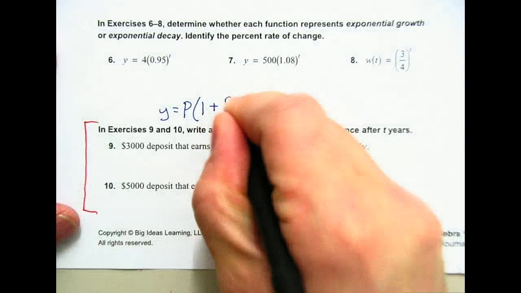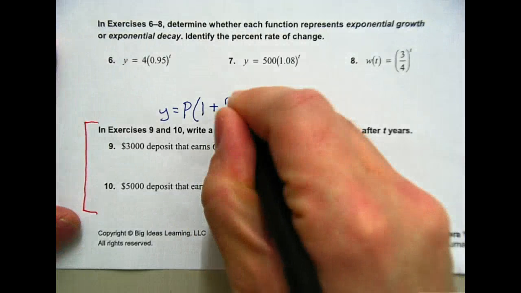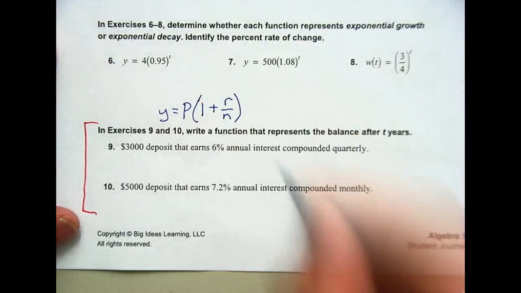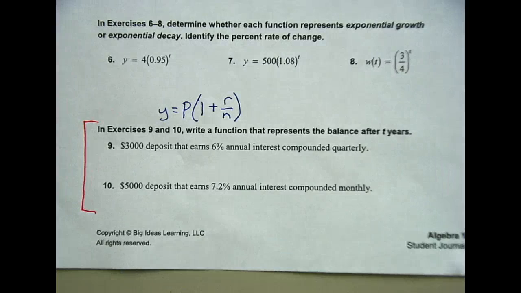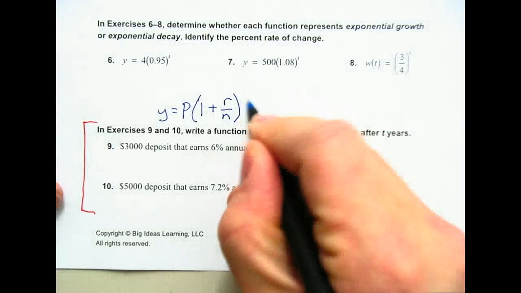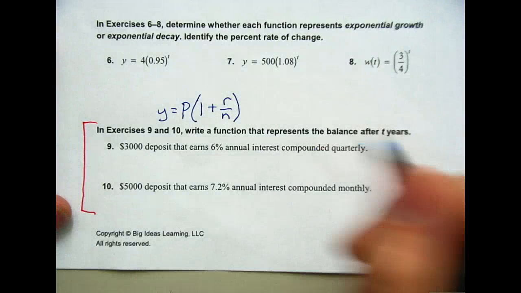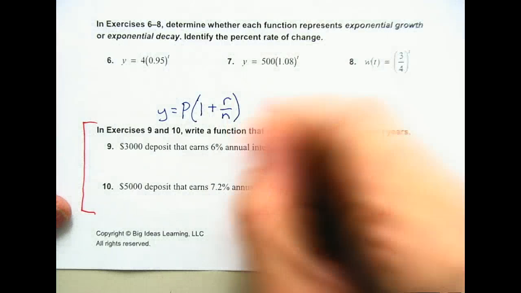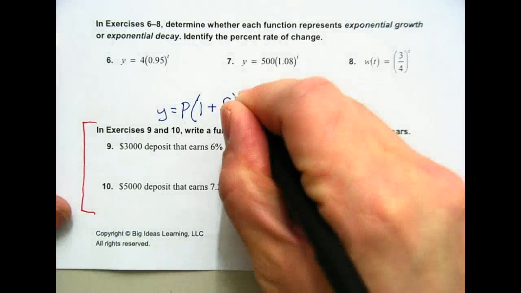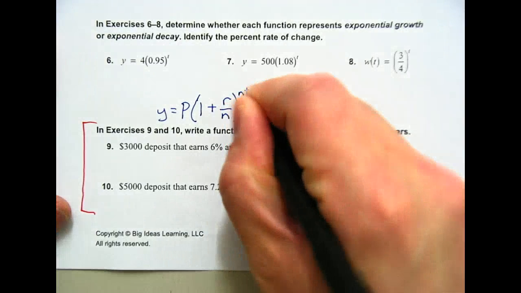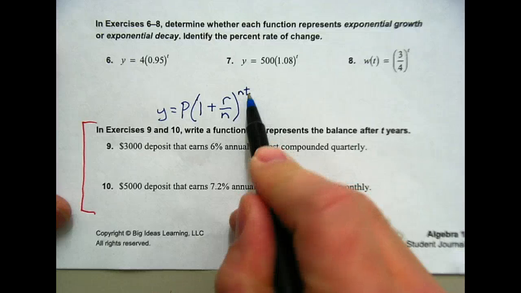Yep. Now, unless Audrey is actually going to be at your house every day helping you with your math, you should pay attention. Okay? 1 plus r over n. And what's this? Someone new? Yes, Jennifer? What's that? nt, yeah. So this is the number of times. That was that 20 we just came up with.